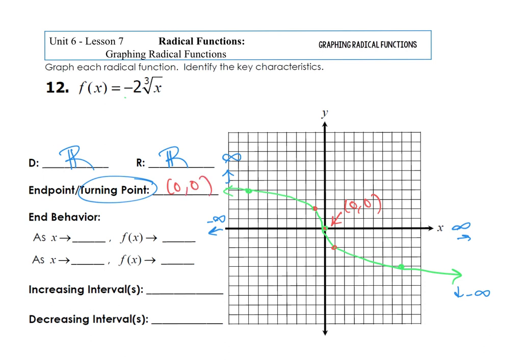Okay, end behavior. On the right side, this is x approaching infinity. Y is headed down, we said, to negative infinity. On the left side, that's negative infinity for x. That's where we're headed, left forever. We're ending up at positive infinity. Now, what about our intervals here? We're headed down from left to right, down some more, still down. We are always headed down, never up, and we are decreasing forever from left to right. So that would be from negative infinity to positive infinity.